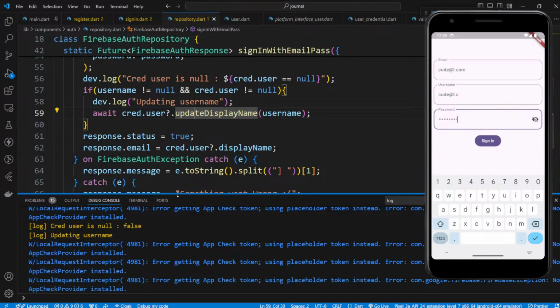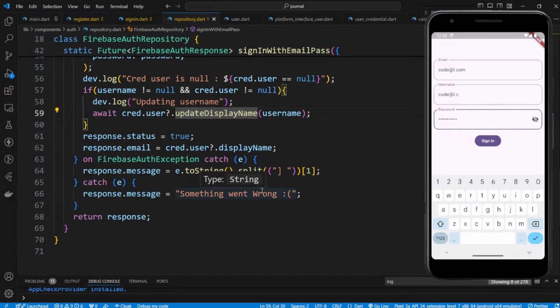Okay, seems like it will be hard for us to get the display name.